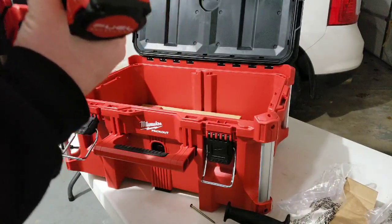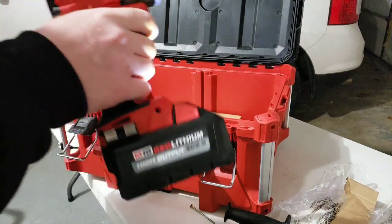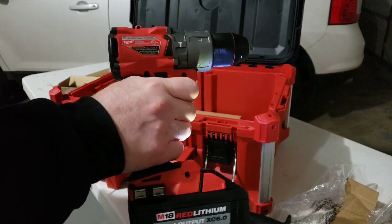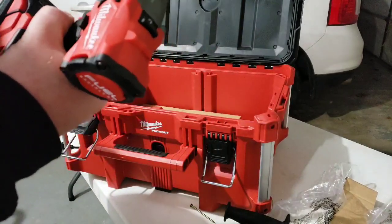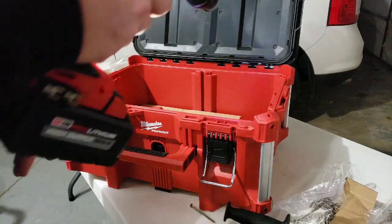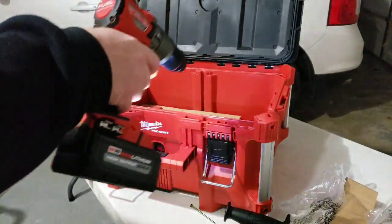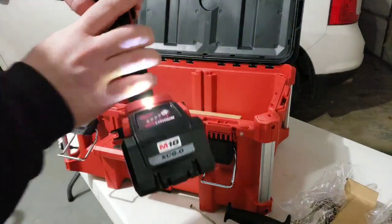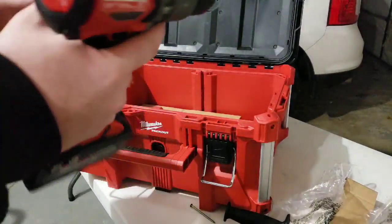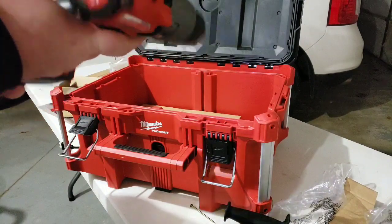There we go. So there you got a little light on the bottom. It definitely has a much meaner sound to it than the Dewalts do. But I like that light comes down. I don't know if you can see a lot of the light, but that is a bright LED there that's shining when it kicks on. So that's a really cool feature to have. Really nice. I really like that.